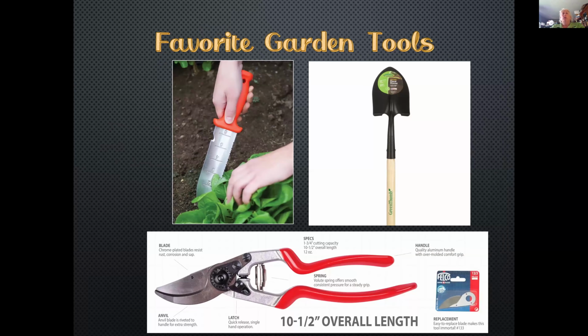Some favorite garden tools that I have. These are probably the three most used garden tools in my garden. On the top left is a soil knife, or a hori-hori. My soil knife, I buy them with the very, very sharp edge. I can use them for weeding, for mixing soil, for planting, dividing perennials. I can use them for measuring depth because it has a little ruler on it. There's a lot of different ways that you can use this tool.